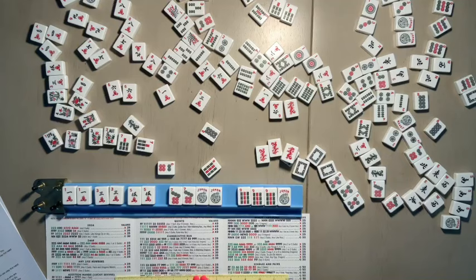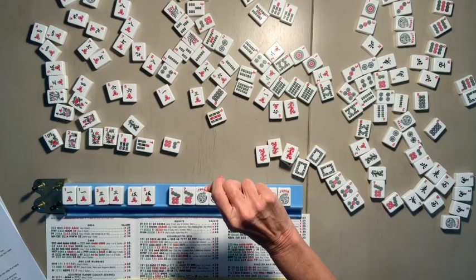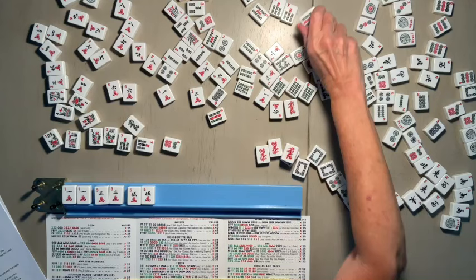Just be mindful with this hand that it requires 3 suits, okay? Sometimes I think, and I've done this, where I'm thinking of this hand up here and I match it. I would be declared dead if I went Mahjong and people went to confirm my hand and noticed that I had this in the same suit. Too bad. Okay, let's go to multiplication again. Like I said, not my favorite hands to play, but if I get these tiles in, I'll play it.